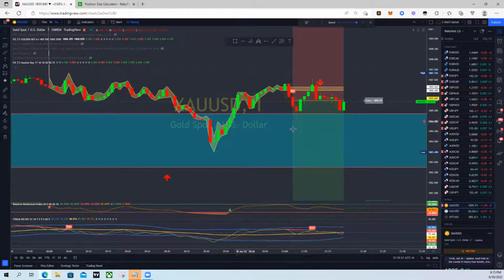So it stopped at the box. Buy, came back to the box again. I don't want to go too far on y'all, especially if you're brand new. So if you're brand new, don't pay no attention to this blue box. Ultimately, you want to trade from the golden key box.